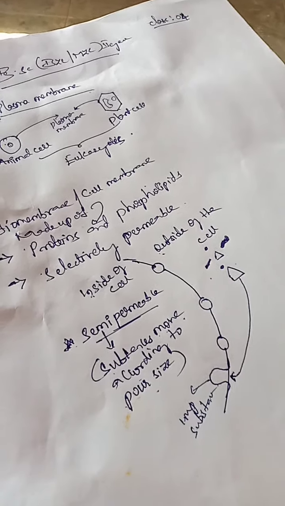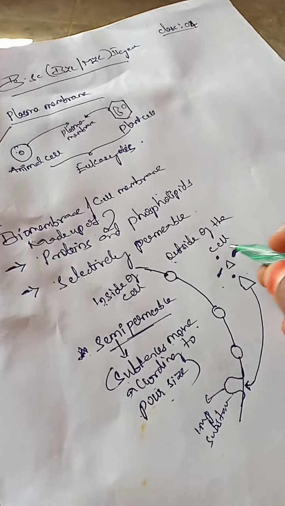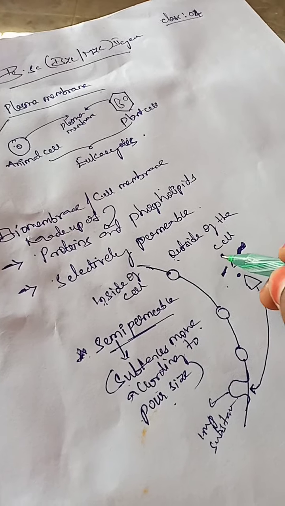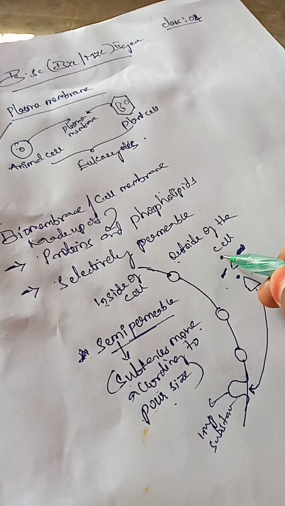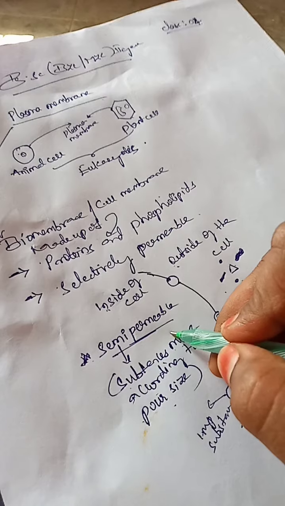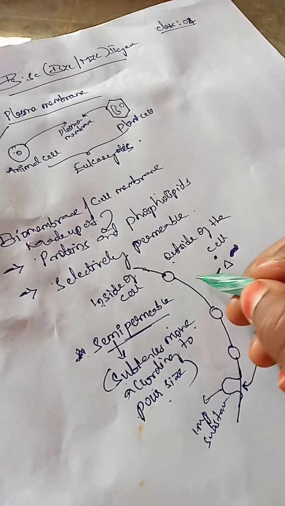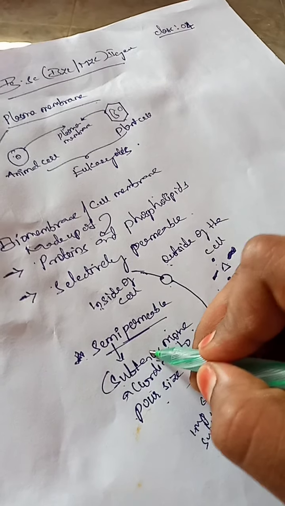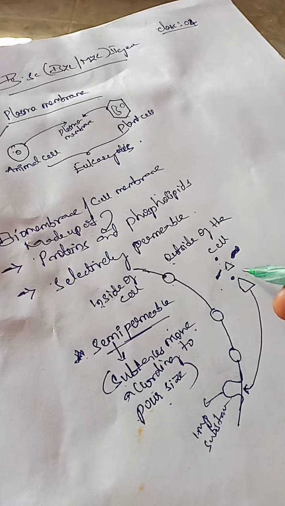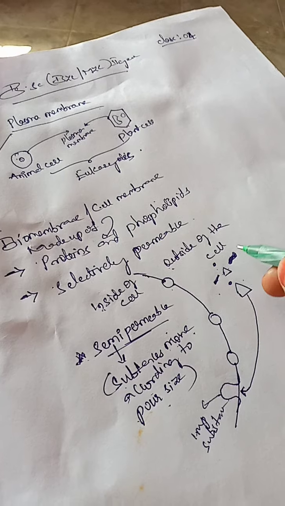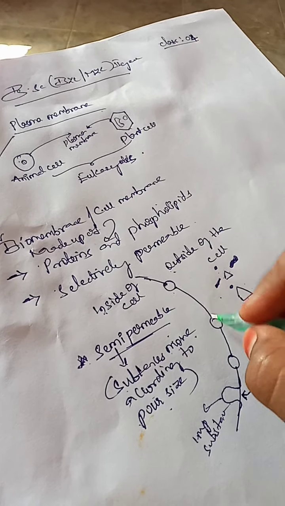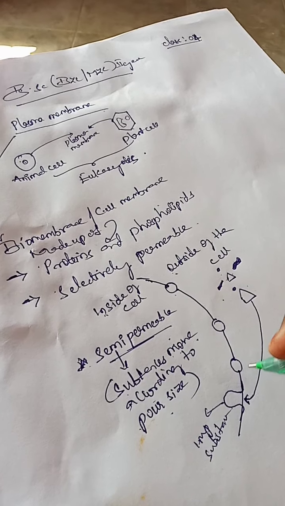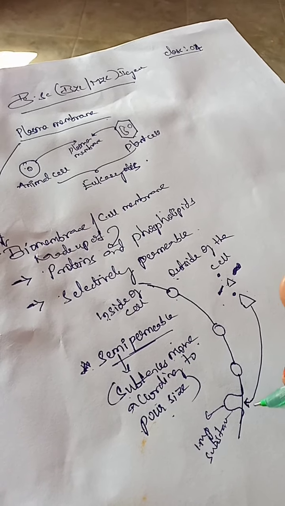Here I am saying the small substances are taken through the semi-permeable membrane, but even though it is a small substance, if it is not required by the cell, it won't be taken by the cell. Even though the pore is small and it can move through this pore, it is not necessary for the cell now, so it won't be taken. If the substance is a little big, what happens? The pore size is small and the substance size is bigger. It will be taken inside through a process called endocytosis.